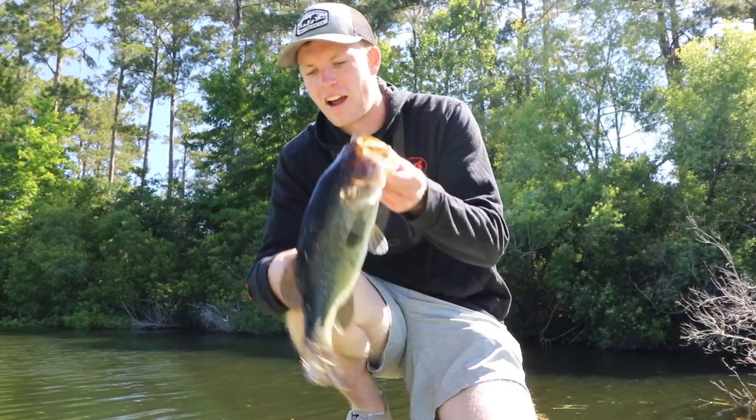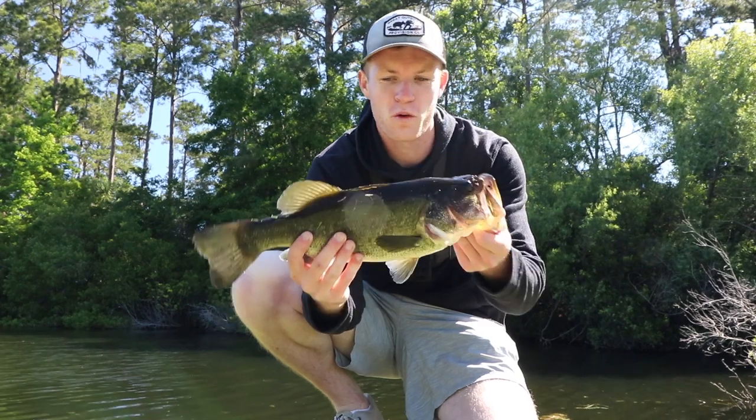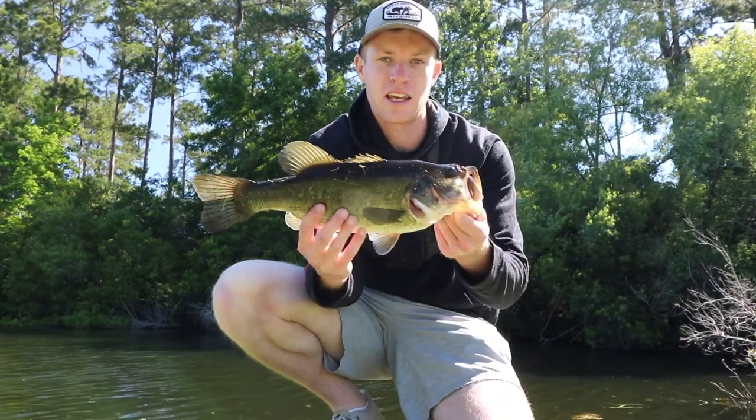There we go, finally got it out. Another really healthy fish. I mean, every single one of these is about the same, really close to three, mid threes. I know there's some really quality ones in there. I'm just gonna keep going at it.